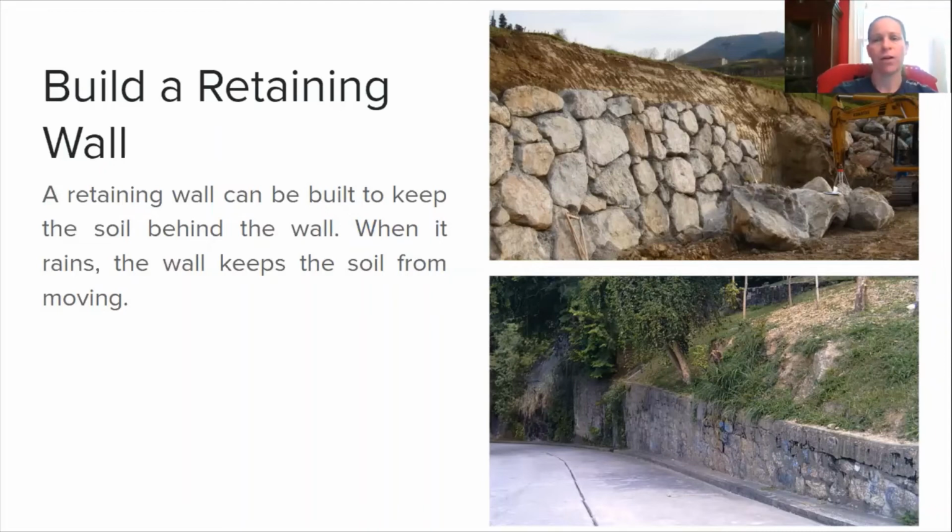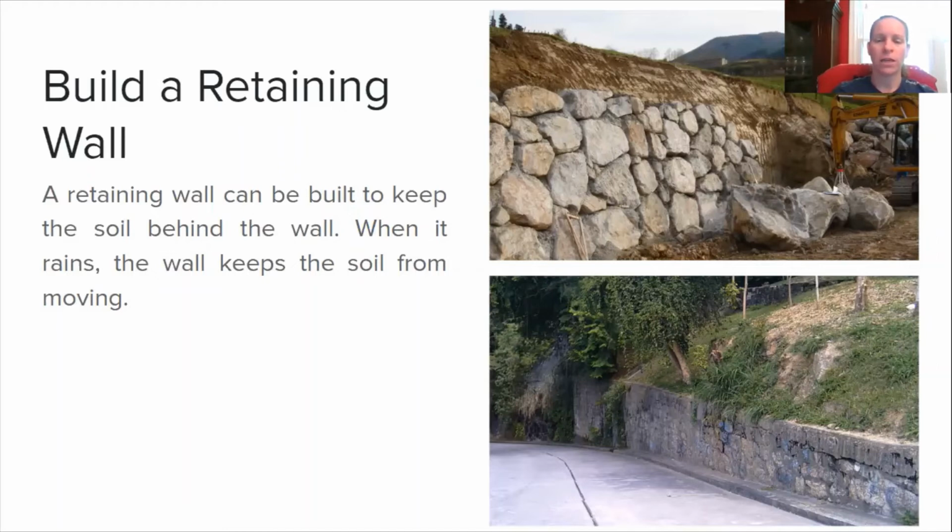On the top photograph, you can see a retaining wall in the process of being made. They actually look like they scooped away some of the soil so they can make a nice straight retaining wall there to stop continued erosion in that area. And then on the bottom photograph, there's a retaining wall that's been there for a while. You can see that has some age on it.